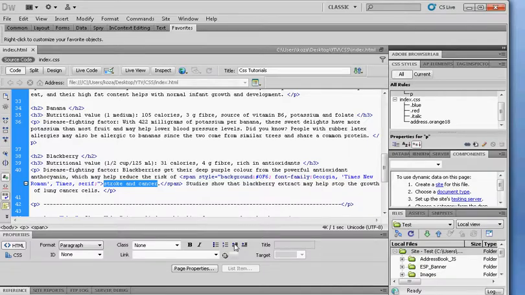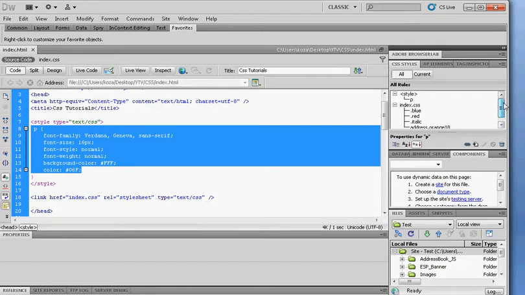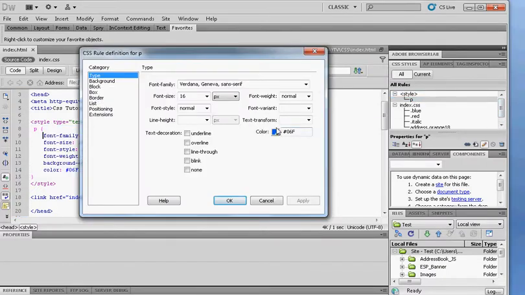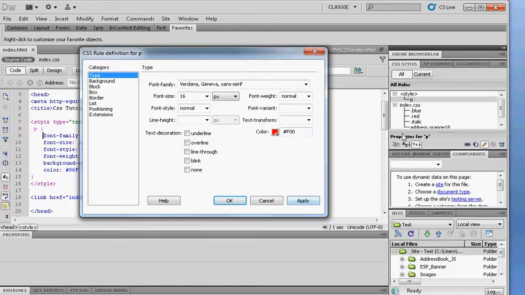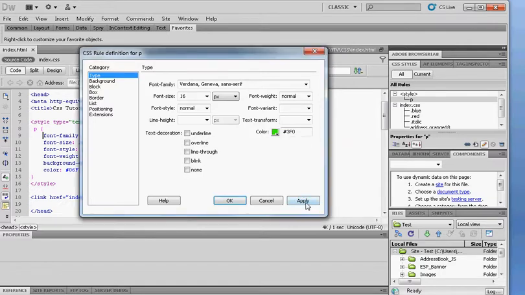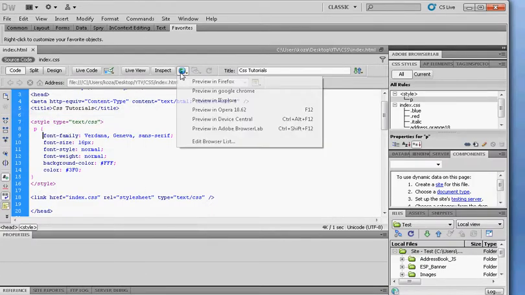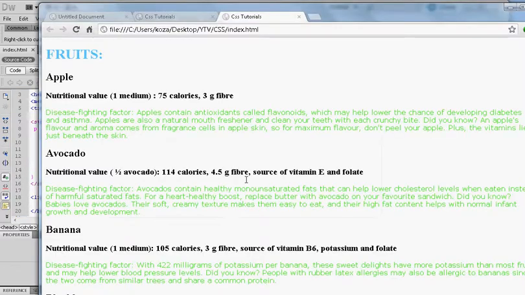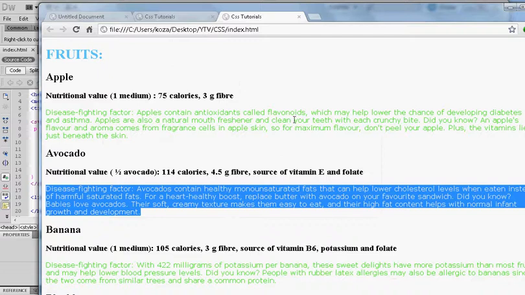So for example, if I go back to Dreamweaver, and let's say this time I want to change the properties of the paragraph here. Okay, so I go here, click on the paragraph, and let's say I want to change the color to, let's say red, but I already used very red, so let me pick the dark green color here. Okay, apply. Okay, file, save it, and then you click in the Google Chrome, preview in the Google Chrome. So as you see, it changed all the paragraph color to green. So that's how you change the properties.